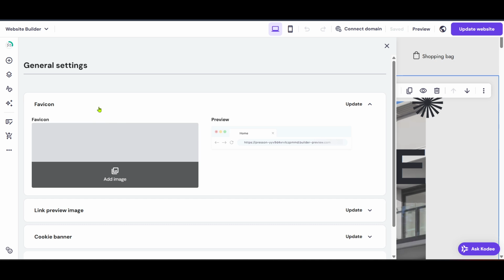We're almost at our final step. In the General Settings you'll find an option labeled Favicon. Click it and a window or a section should pop up, allowing you to upload your new favicon image. Usually favicons are 16 by 16 pixels square, graphic files in .ico or PNG format, so make sure your image meets these standards beforehand. Once you've uploaded your chosen favicon, confirm any changes or save your progress.